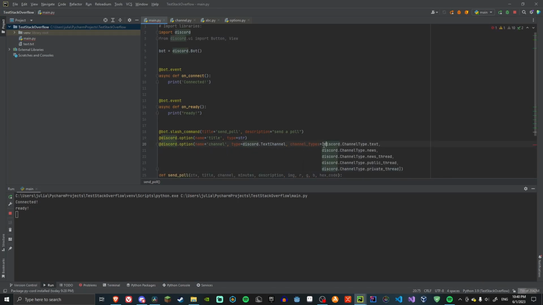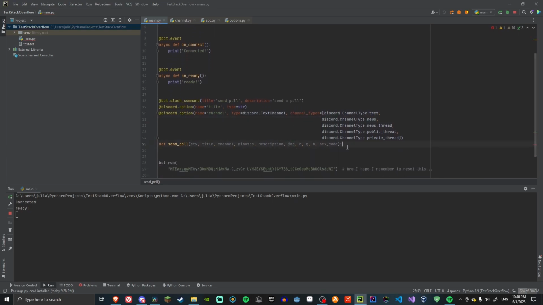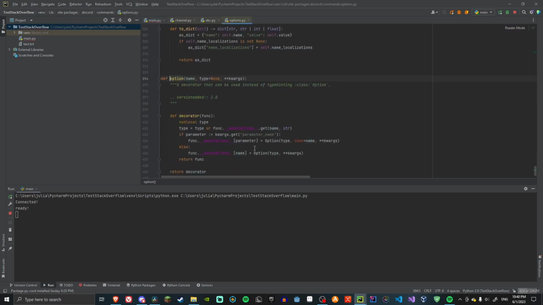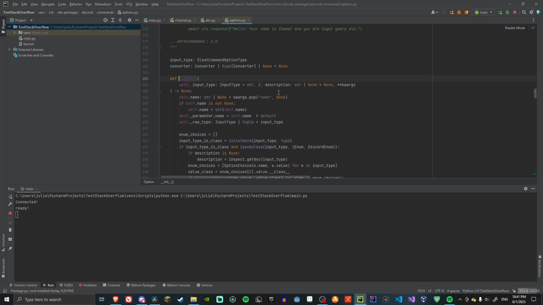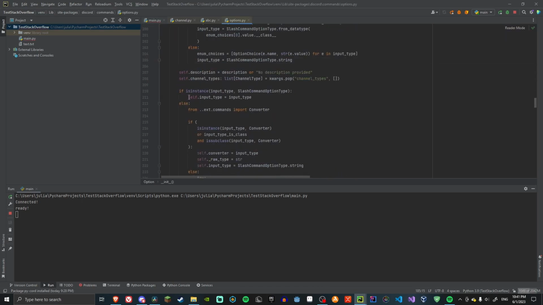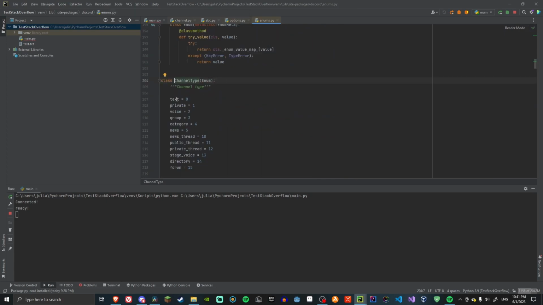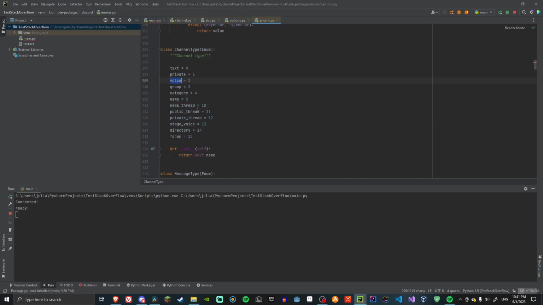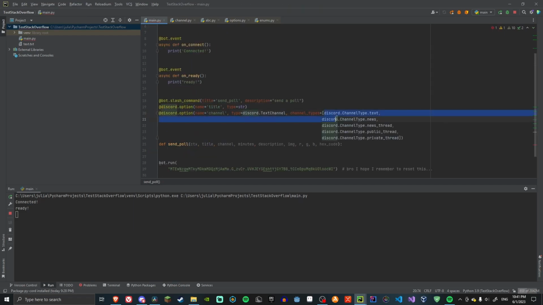Here we have the channel types, and these are all enums. So channel types is, if I were to go into discord.option into the option class, channel types. Channel types are a list of type channel type. And basically this is an enum that allows you to select what channel you want the option to be able to select. So if you want the channel type to be text, you can set that here. And this is a list of the enum types that we want the bot to be able to send.